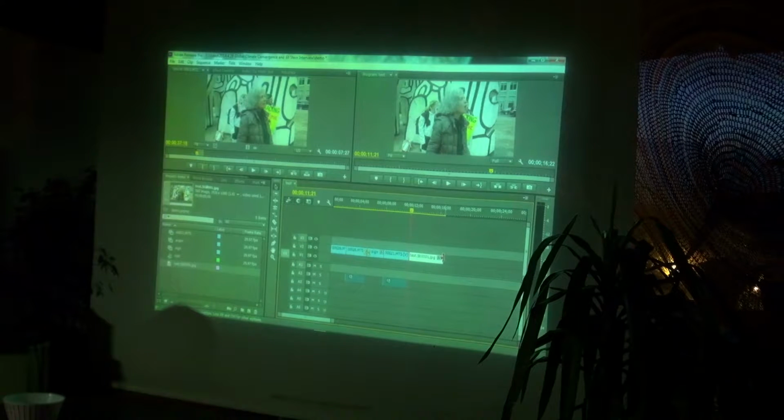We could also change the length of it by dragging it like this. This is the imprecise method of adjusting it to make it shorter or longer in duration. I'm just going to kind of leave it where it is right now.